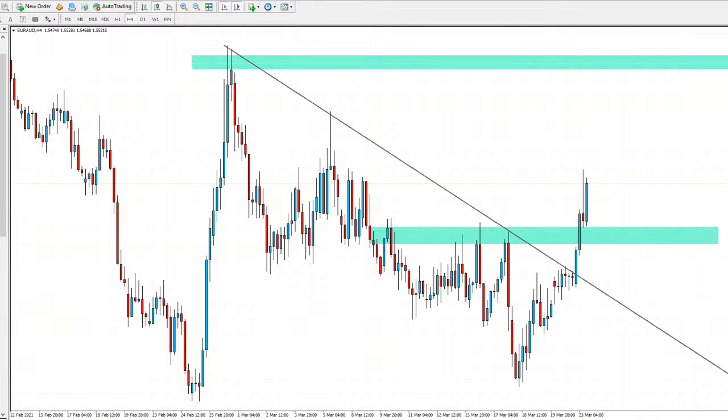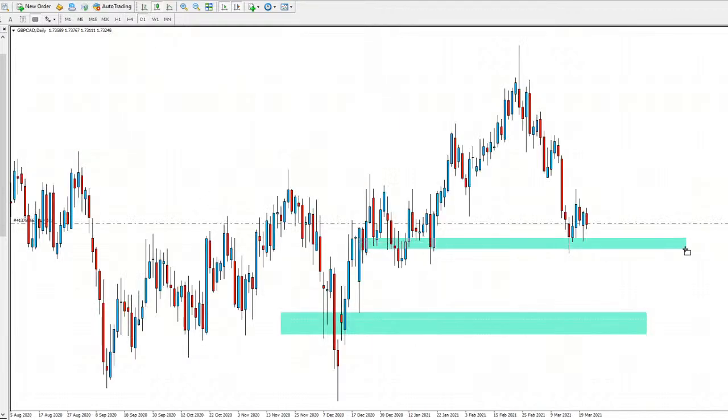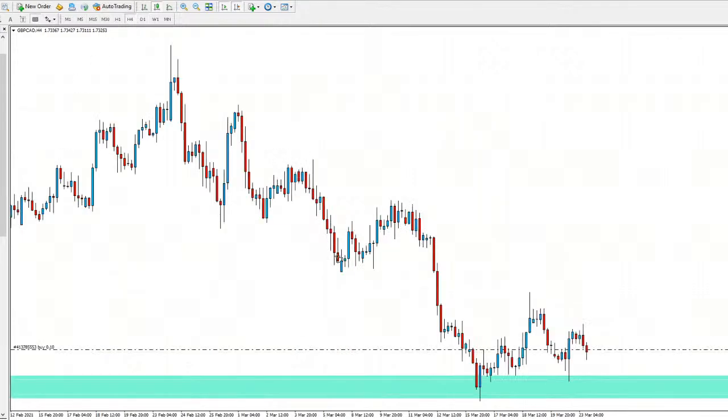So currently in a GBP/CAD position, looking for a move to the upside. Again, I've been in this position since last week, looking for a nice move to the upside. We were at this key area of daily support, looking to get a move into that previous area of support, now resistance, and see if we can get a push into that area. Stop loss is just below that key area of support there. So if you do take that out, I will exit my trade.